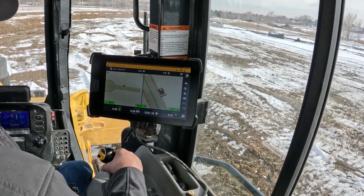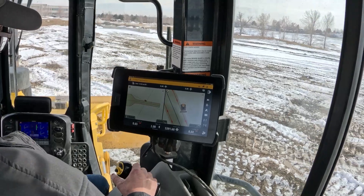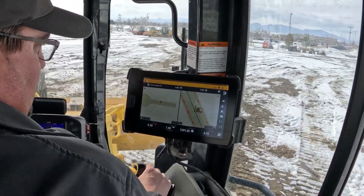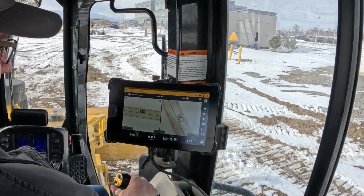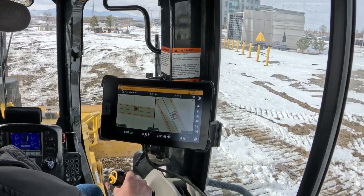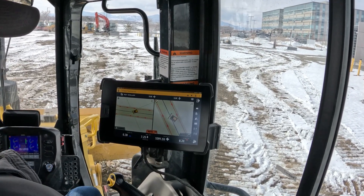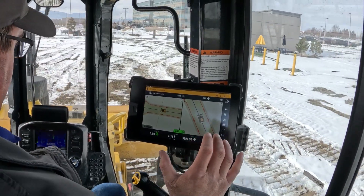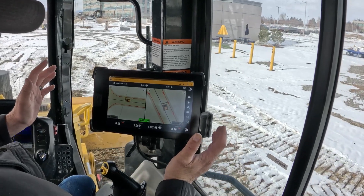Now what we'll do is turn off the auto there and go back and do the inside of that line the same way. We'll control that line. We don't have to be right on it — I'll show you. If I'm actually off like this and simply turn on autos and let off, I'll just turn the gear down. You can see how it automatically came back to that line all by itself. Now this is the inside of that cul-de-sac.